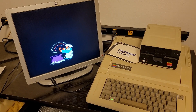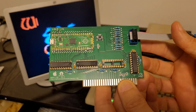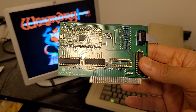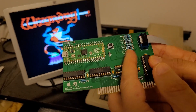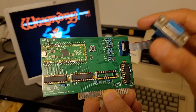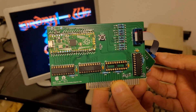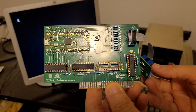Hello and welcome back to NHB Retro. On the channel today we're going to be putting together one of these nifty little VGA cards for the Apple II, which allows you to get nice crisp VGA output from your classic Apple II computer. There are several versions of this board available. I chose this one because it is extremely simple, almost all through-hole components, and it uses a Raspberry Pi to do all the actual computational tasks. These are also available on Etsy and other places pre-assembled, very reasonably priced. But I really enjoyed putting this together, so let's jump right into the footage and get this thing built and then we'll test it out.